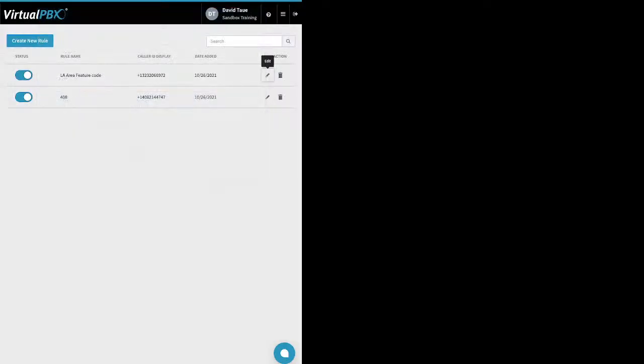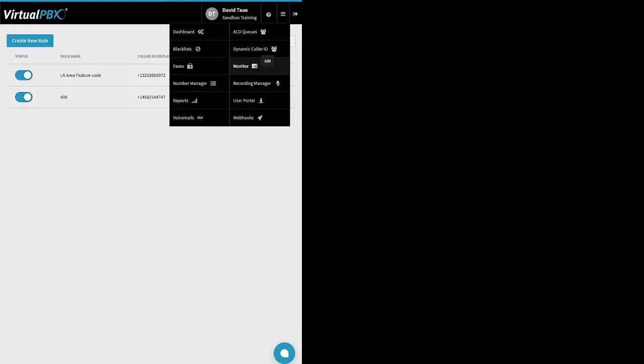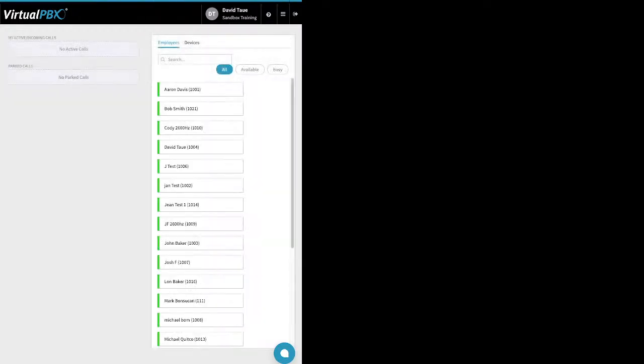And then click on Save Changes. Monitor is another plan-specific feature. This allows you to see the status of your other staff members, right? So green, waiting for call, etc. It doesn't matter what device they're using. You can see if they're on a call or not, as long as a call came into the system or it went out from a VoIP phone.